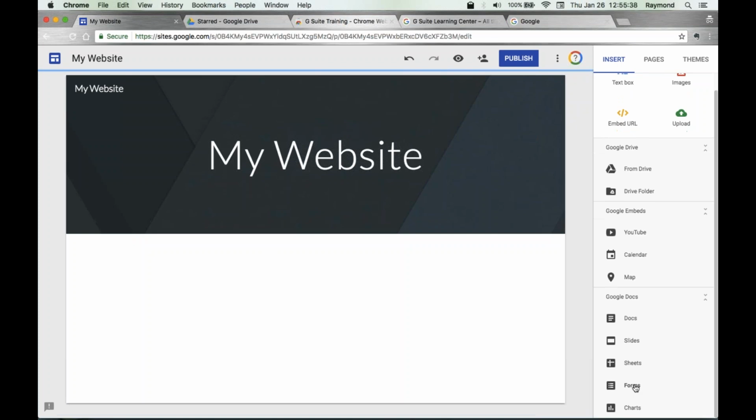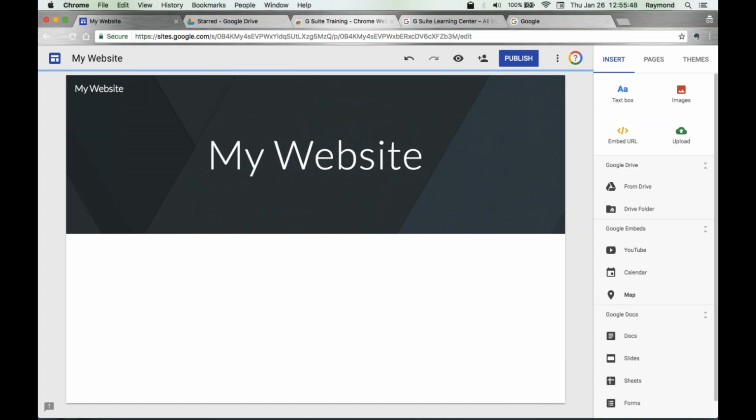You could put forms like a contact form in your website and create as many pages as you want, attach documents, attach forms, upload documents, all here in this platform. And it's super easy, and it's built by Google, so you know that they're going to be able to index their own tools platform. And you have a lot of themes as an option.